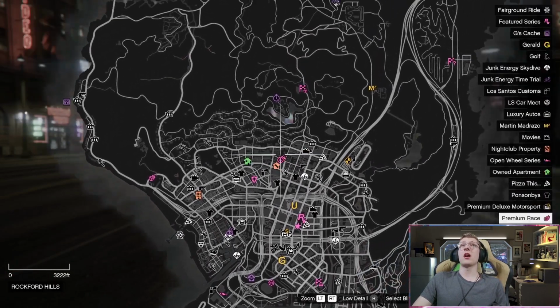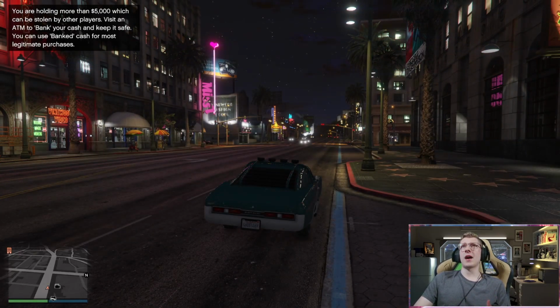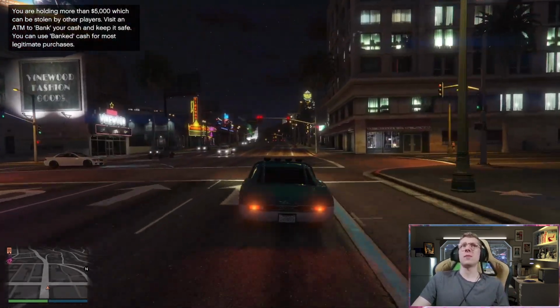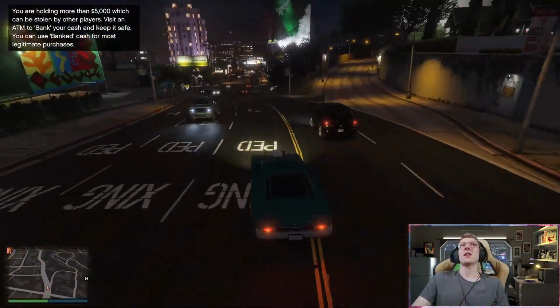And one other way that you can earn some quick money is doing anything like stash houses, time trials. You can't do the Bandito, but you can definitely do the base time trial. You can do G's Cash. You can just make your way around the map doing some simple jobs. Maybe a Madrazo hit if you... Well, I guess you'd have to own a bounty office for that, so that wouldn't be effective. But either way, I'd just recommend to do something like taxi work. It's a very easy way to get some extra cash.